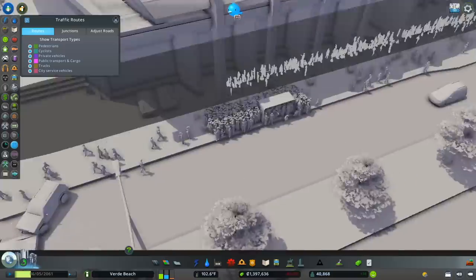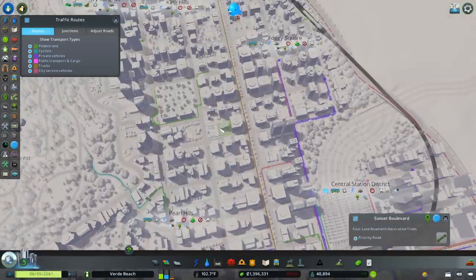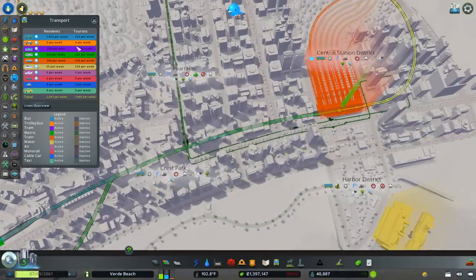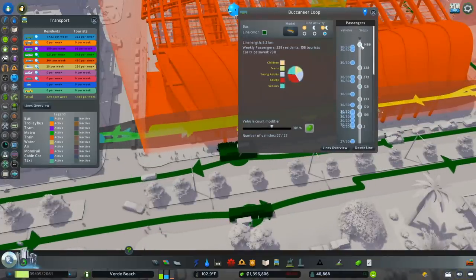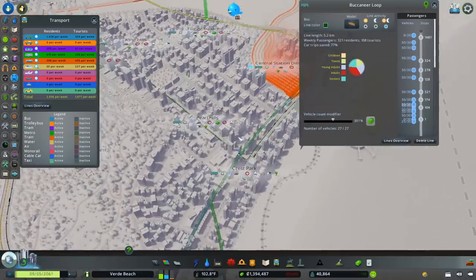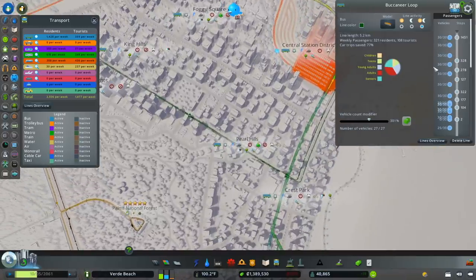So I want to take a look at our traffic routes and see if there's anything I can learn from that. I don't think there's going to be much. I think the way we're going to need to look at this is to actually take a look at the bus lines and see where we're going. So when we take a look at, I believe this is the Buccaneer, maybe I should add an extra C there, Buccaneer Loop. We see that there, wow, we're up to 1,400. That is insane. The next stop, just down the block, still 323. Next one, two blocks up, 200.